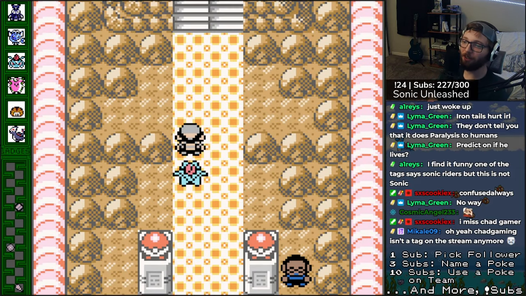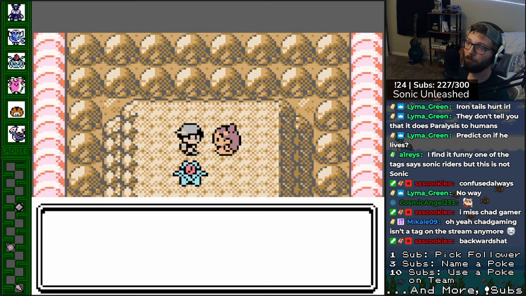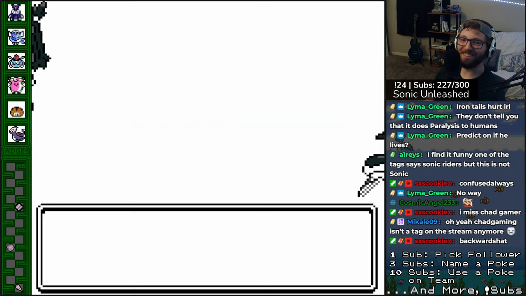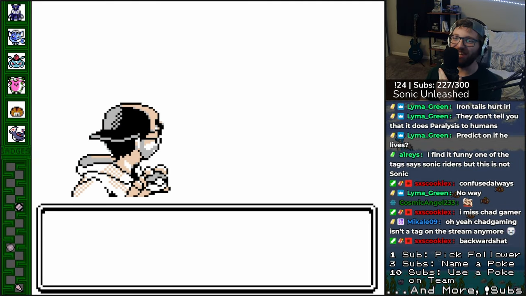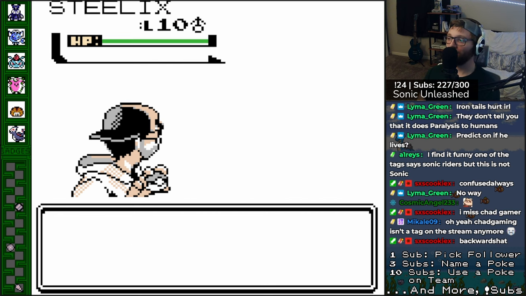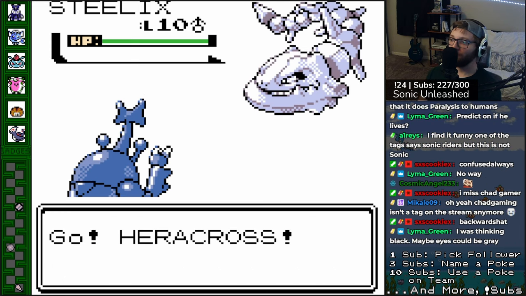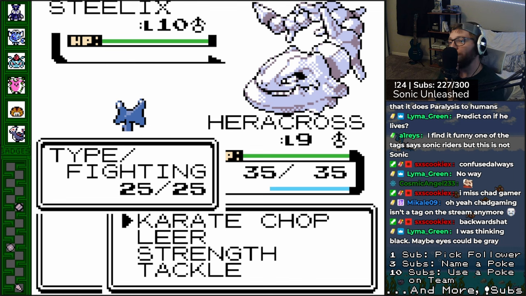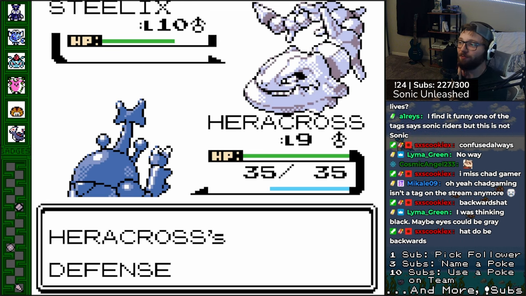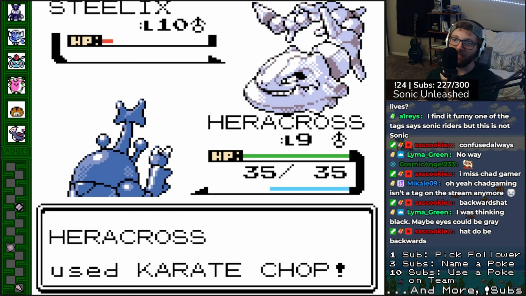I'm trying to think, Lima, if there's a better way to show the glasses. I guess you can kind of see them. Maybe if the glasses were black? Hell yeah! I didn't know it was a tag, but it is now. It's true, though. Maybe the eyes could be gray? Yeah, but you can't. Oh, yeah, that's right. I didn't think about that. Yeah, never mind.